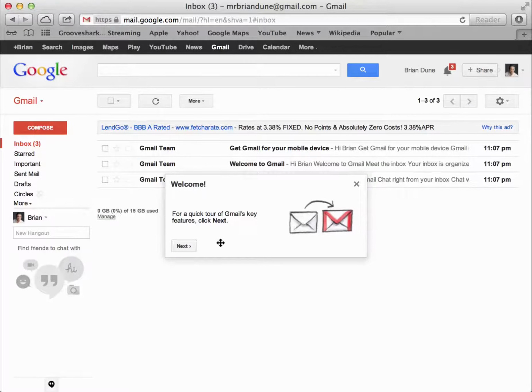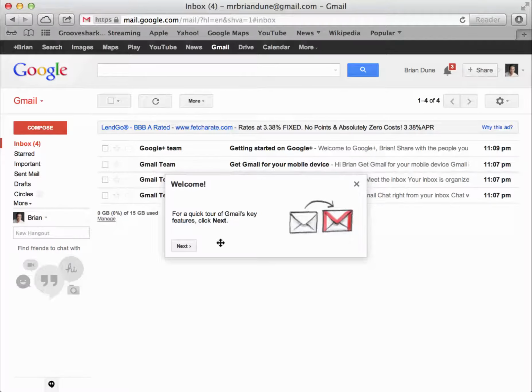But if you also want to brand yourself on Google search results, having your own Gmail account and eventually your own Google Plus account will allow you to brand yourself in Google search with your photo, which of course will be another lesson.